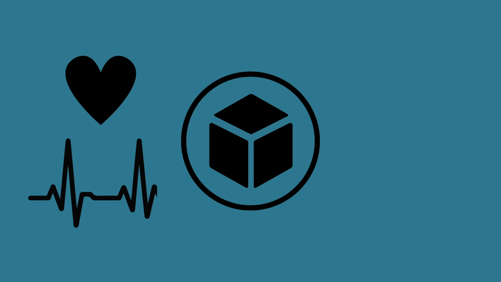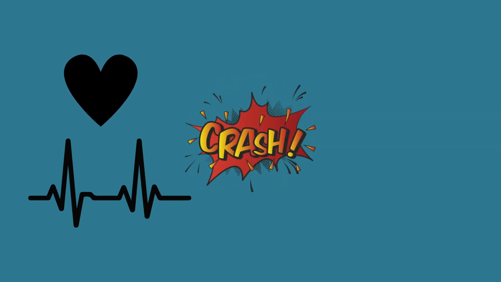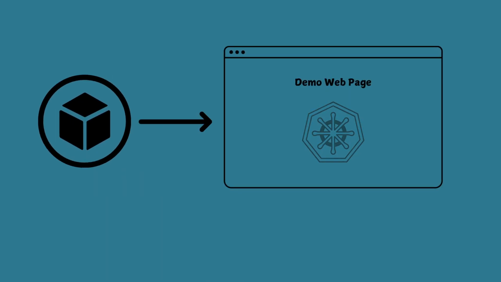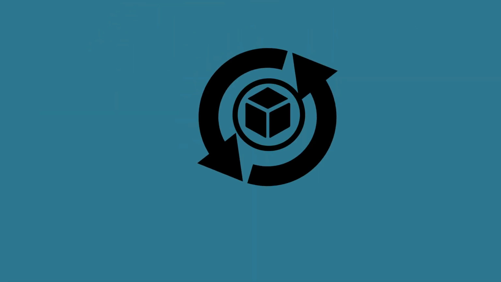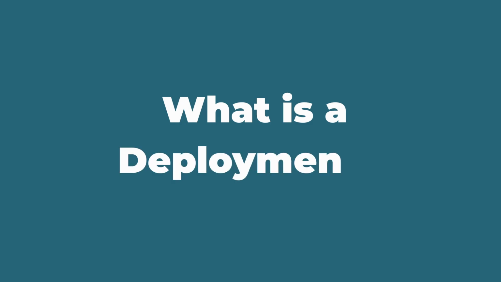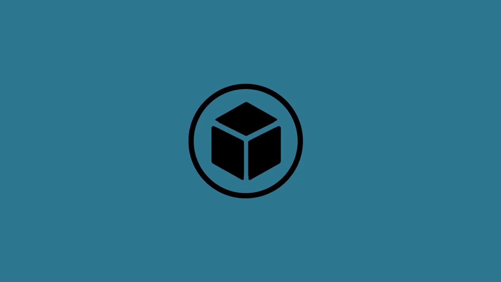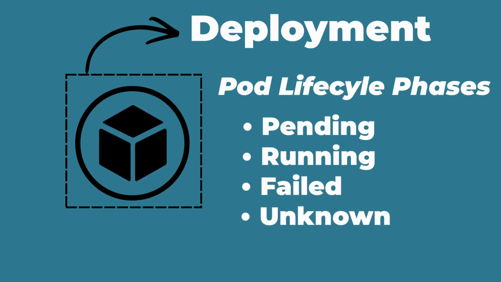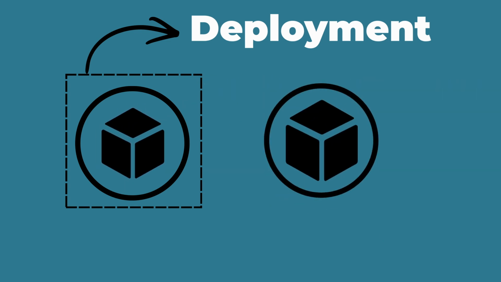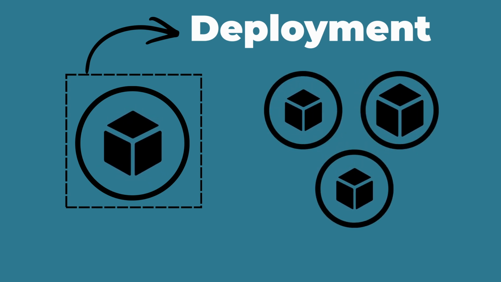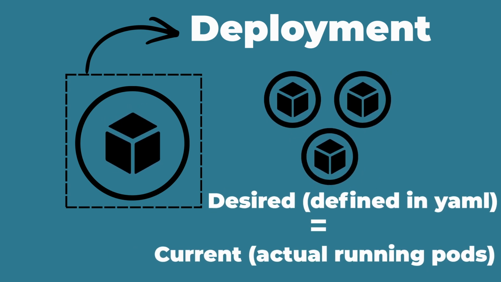Pods have a big limitation. A pod does not automatically come back to life if or when it crashes. That means your application which is hosted on the pod will also go down, and of course you don't want that. We want something that can manage the pod lifecycle on its own. This is where deployment comes in handy. Being a higher level object, it can do all lifecycle related stuff automatically. It can spin up a new pod if it goes down. We can also ask it to create multiple replicas, and it will make sure to keep those numbers alive. It's the job of the deployment to keep the desired state equal to the current state.